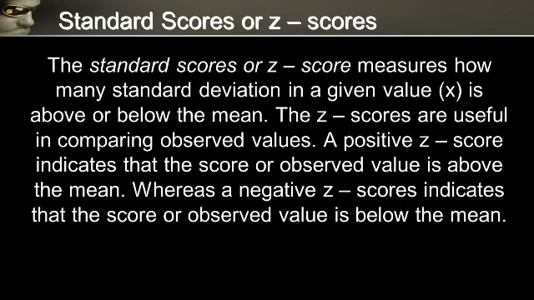Ibig sabihin, class, kapag magsosolve po tayo ng Z-score, kapag daw ang value niya ay positive, that is observed as above the mean. And then kapag naman po yung value ng ating Z is negative, that is below the mean. Sir, paano po kung 0? So, ibig sabihin, pag 0 po yung naging sagot natin na value of Z, it means 0 po siya, or that is the exact value of your mean.